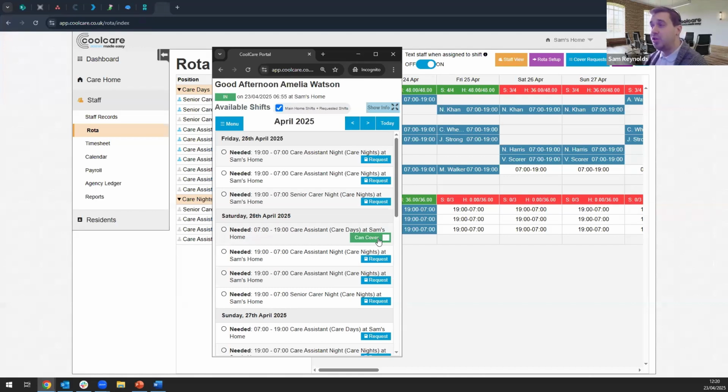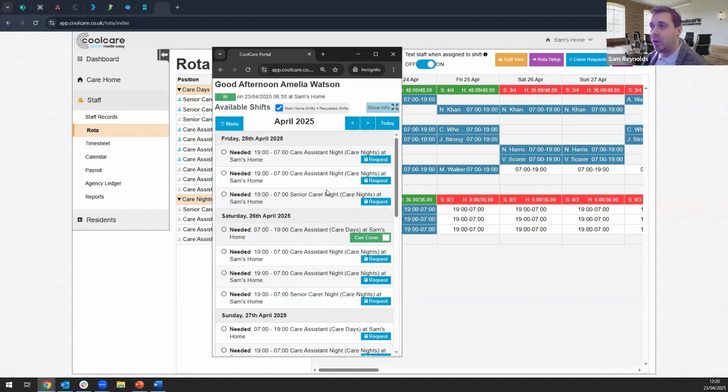However, if at any point they change their mind while that shift is still unassigned, as they can still see it on there, they can change it to unavailable. It might be they initially clicked it by accident, or something has come up and they can't do it. But that's only changing the status of their request while it is still there to request. They can't change their mind once they've been assigned to the shift through the portal itself, so don't worry about people backing out of shifts from there.